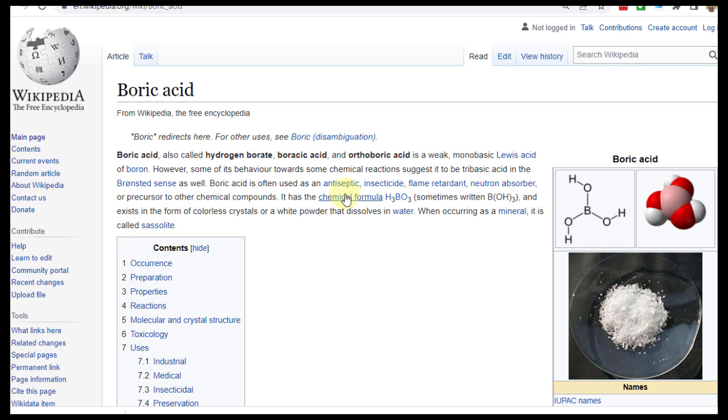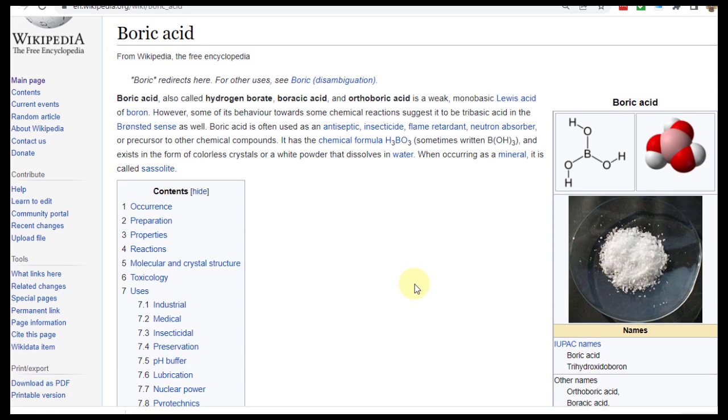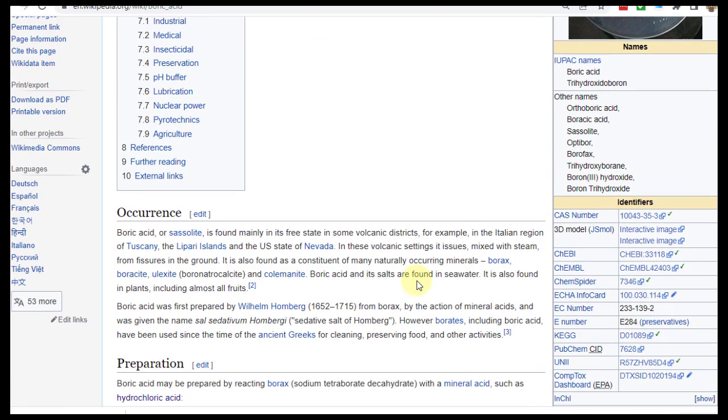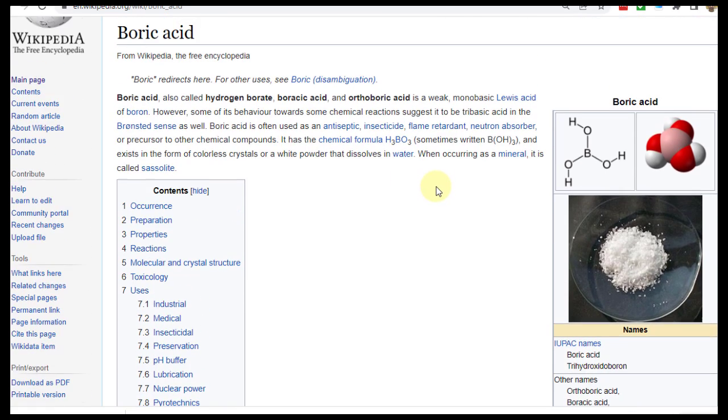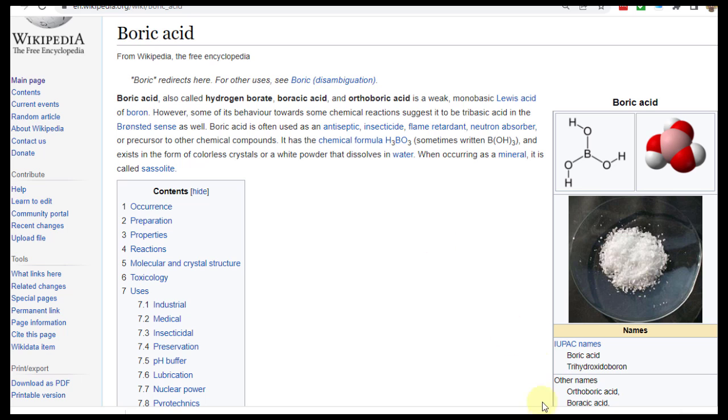It's an antiseptic. In solutions, it can be used to kill bacteria and fungi. It's an excellent insecticide. In fact, it's the first registered insecticide, and it's still used a lot. Relatively safe, flame retardant. Also, it can be used as a wood preservative. It's a pretty soluble powder, and it's interesting. You can read about it. It's even involved as a pH buffer. So if you have some time, read it over. But let's get back to the problem because we've got 10 points to get.